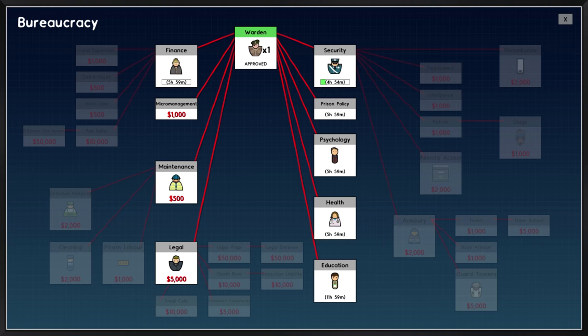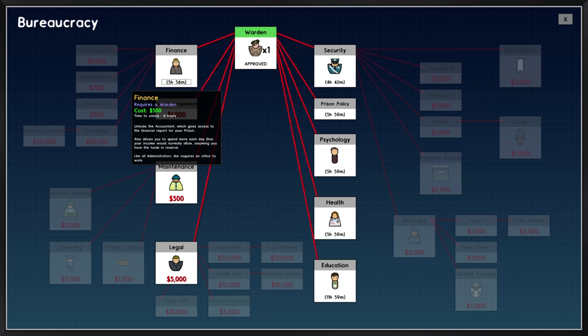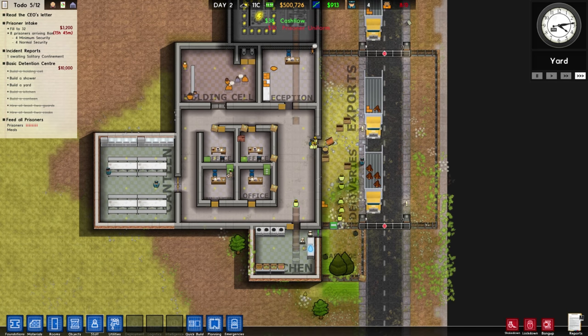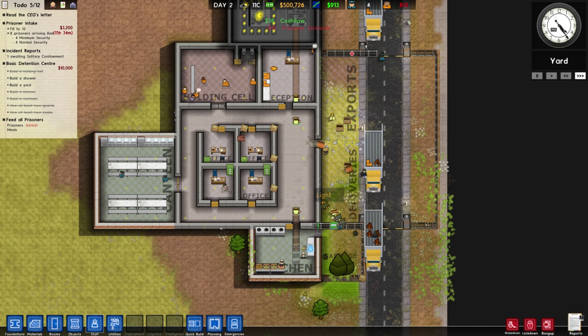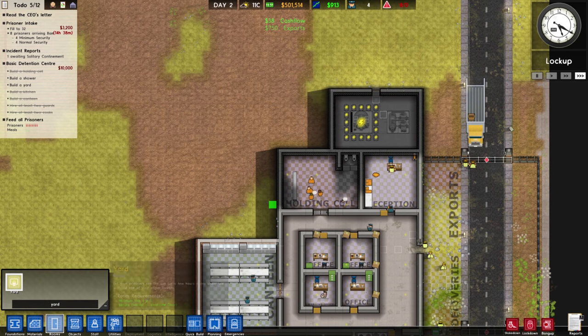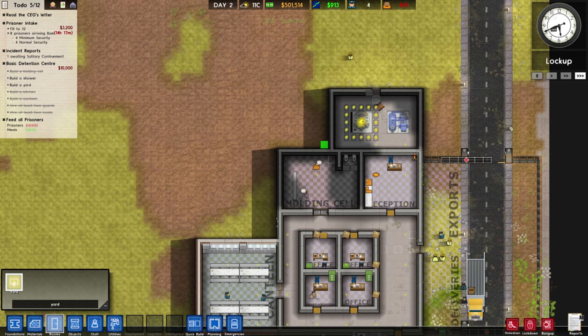Okay, so the warden's been researching security now. Oh, wait. First, finance, because we're going to have to hire a bunch of guards, and then security. So that should be done fairly soon. In the meantime, we should be building a yard. Yards are... Well, what are yards? Excellent question. What are yards?